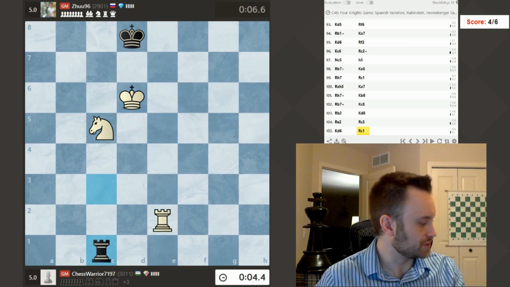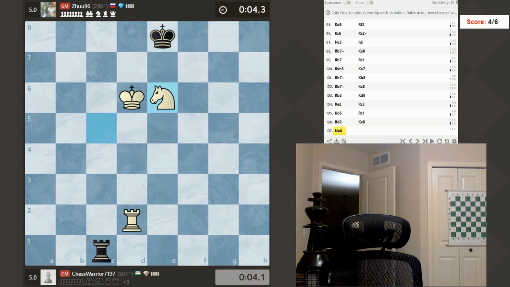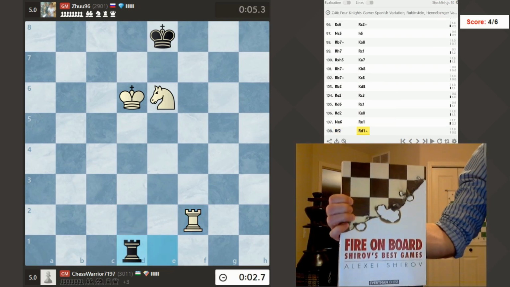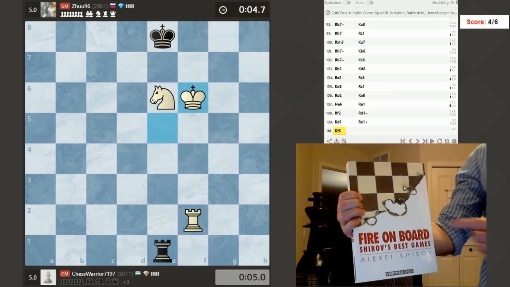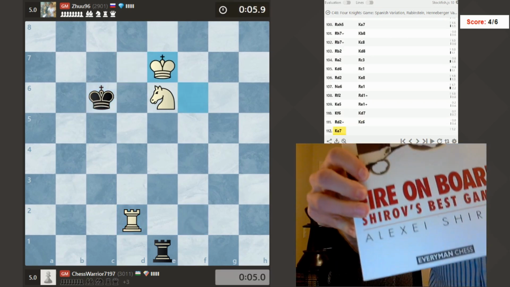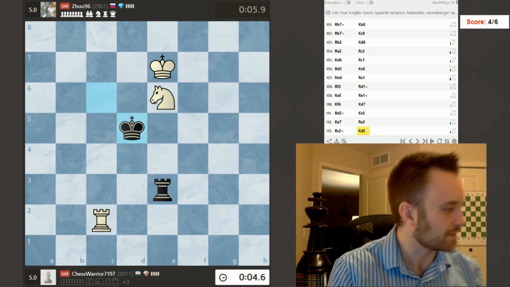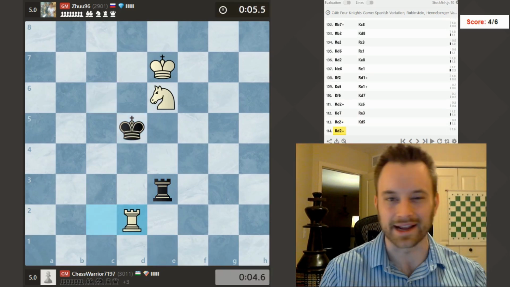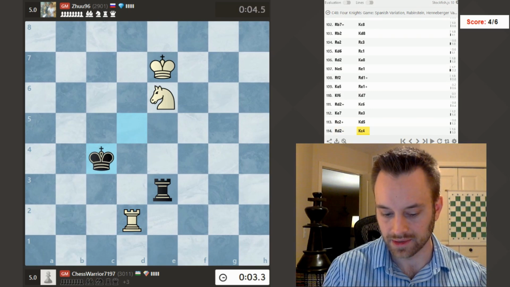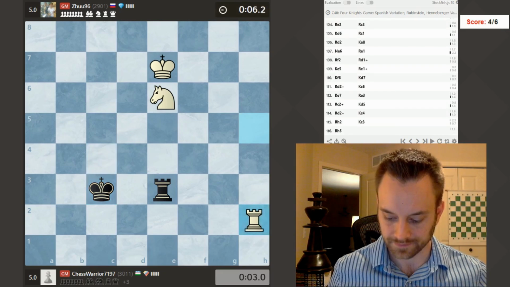Yeah, I have both of Shirov's books over here. Let's see if I can get them. Man, this is the OG book, Fire on Board. Isn't that a cool cover? You got the burning chessboard. It's nice. But yeah, great book. Alexei Shirov. What year was this published? And then there's Fire on Board 2, which I didn't like as much, but it's still a great book. This talks a lot about his early years in chess.